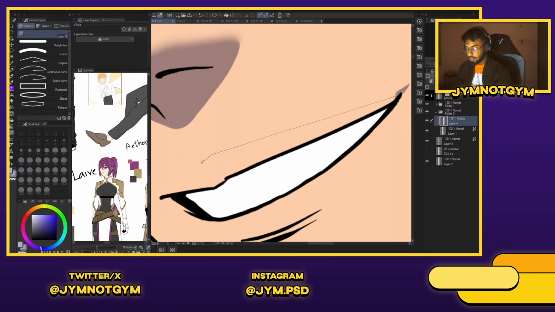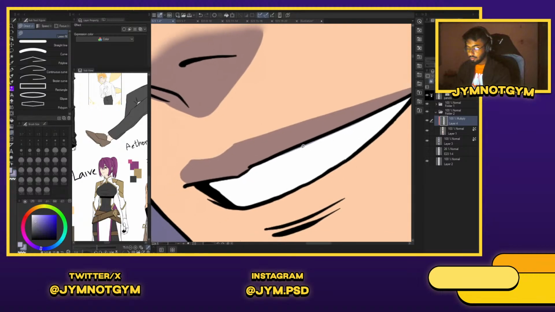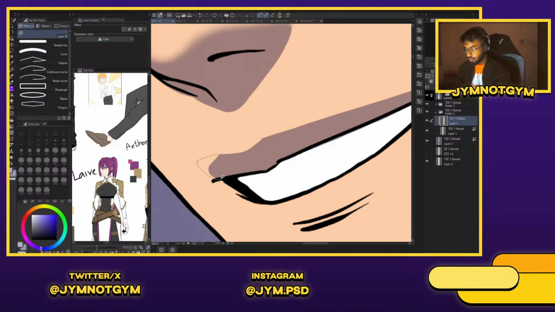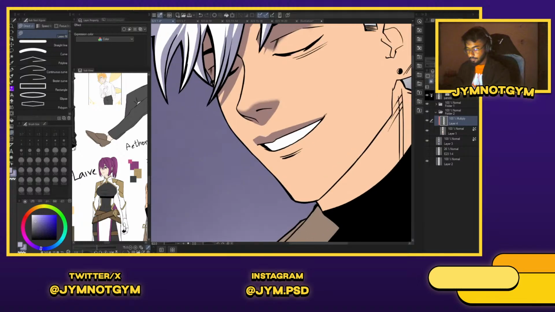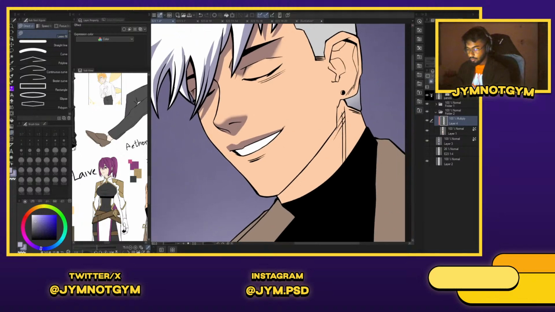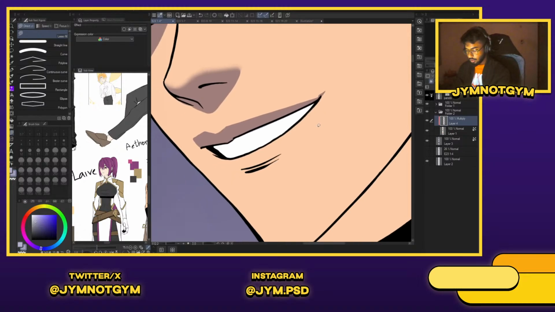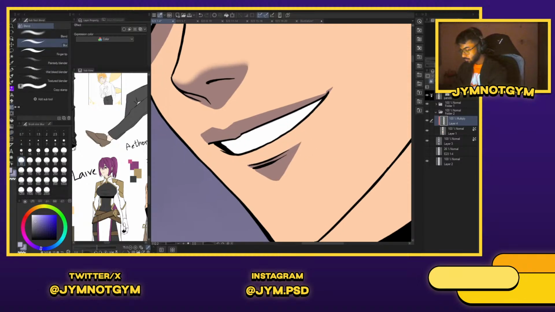I like to make the shape very realistic, even though the drawing is not like that. Right now it looks goofy, I know, but I'll be blending much of this. After watching Vinland Saga season 1, I fell in love with the blend brush.